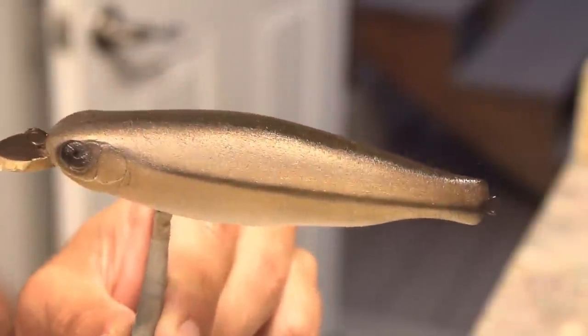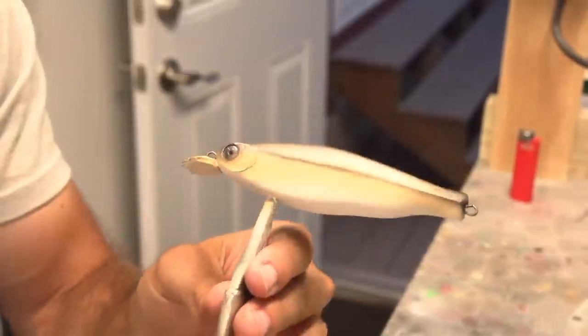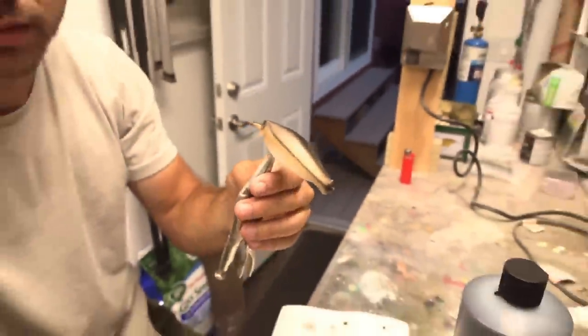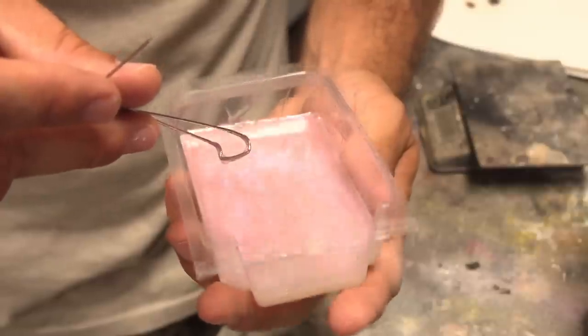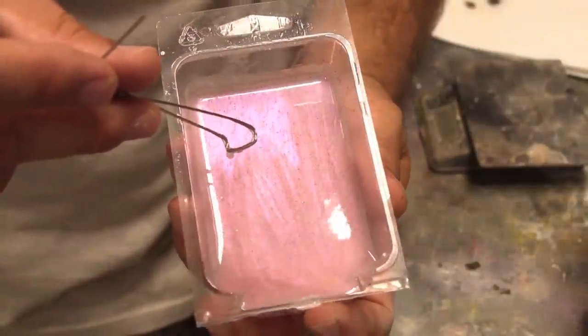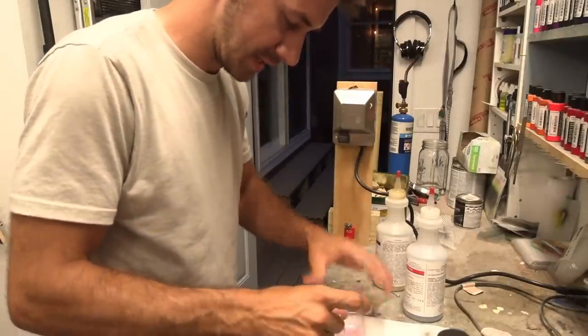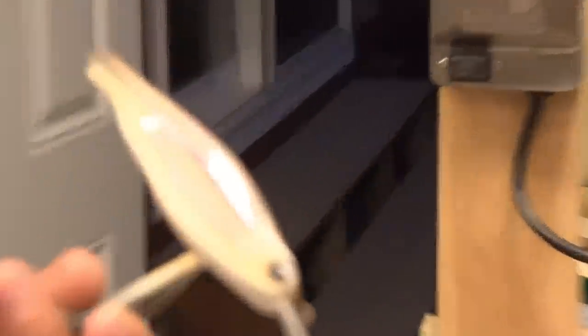I just sprayed that silver and it took away a lot of the sepia that I want. So don't be afraid to come back in with the color that you miss. Brown, light brown, silver — silver line, gold. When you do that, there's stuff going on. Clear coat. As you can see I added a lot of stuff. I'm focused on taming that black line down — I think that's why I added so much. It's going to help.